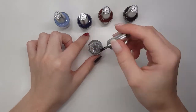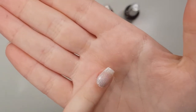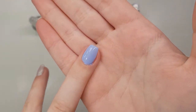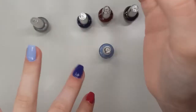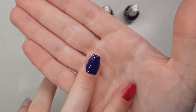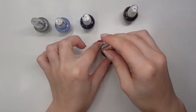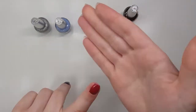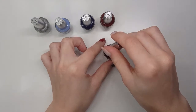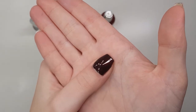Second coat. Honestly, Tinker Thinker Winker is quite sheer, but I would definitely use it as a topper — it's absolutely gorgeous and it does have that rainbow shift to it. There we go, we've got Dreams Need Clarification. March in Uniform goes that very midnight blue, almost navy. Ginger's Revenge goes much more red on the second coat, but still almost a true red again — bit of a berry undertone. And Black to Reality — you can see slightly a bit more of that undertone, but it doesn't really pick up very well on camera.